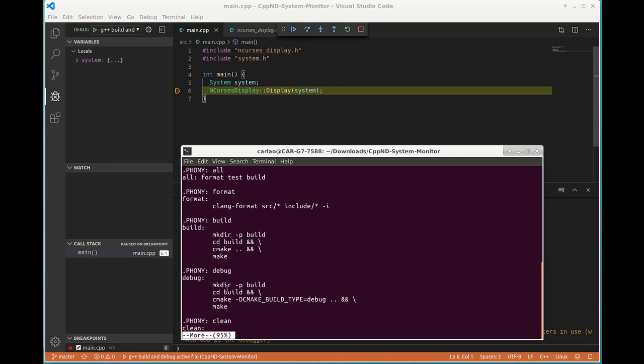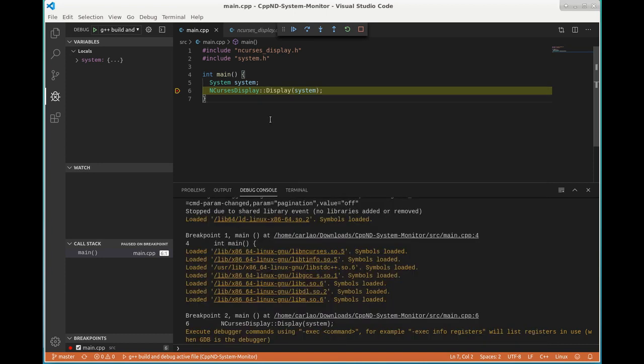In this case, cmake with a define for my configuration sets the debug version. So you need to use cmake with this variable defined as debug. Otherwise, the make tool will produce the release version that will not work with Visual Studio.